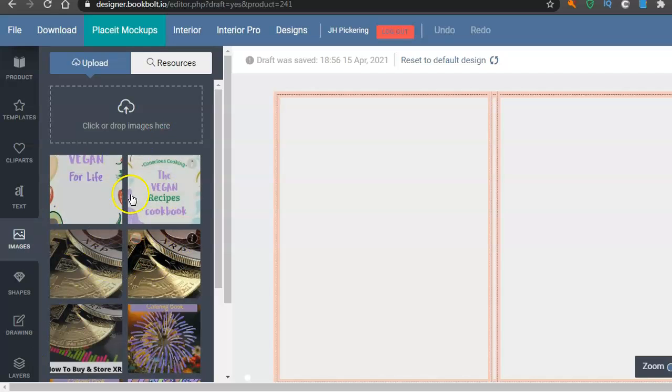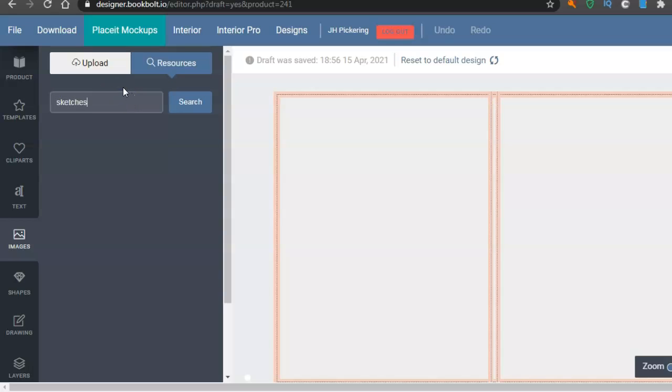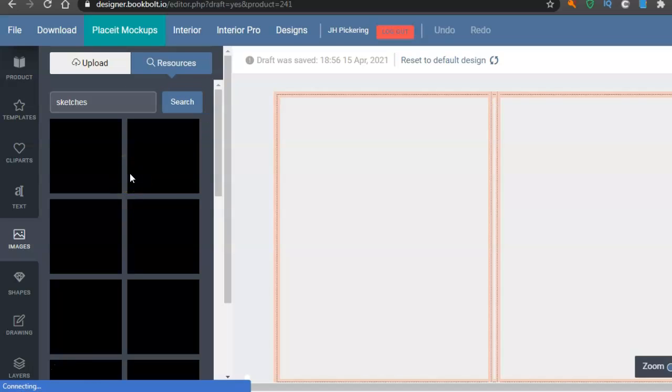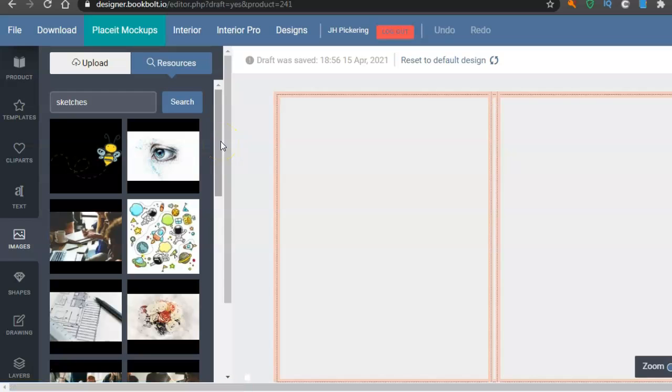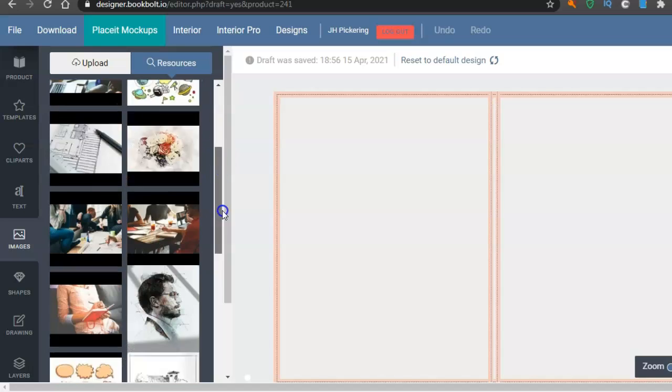Sketches, there's some of my other ones I made. Let's have a look, guys. Don't know if I have anything to do with sketches, but yep. So there we go. I haven't uploaded these, these are in their own designs.